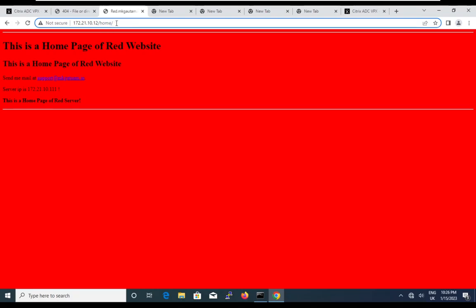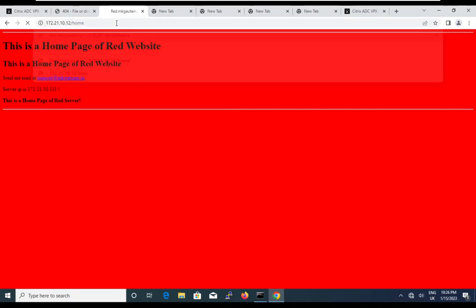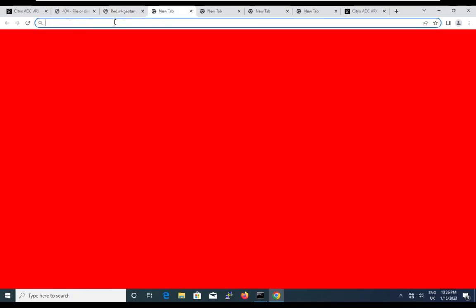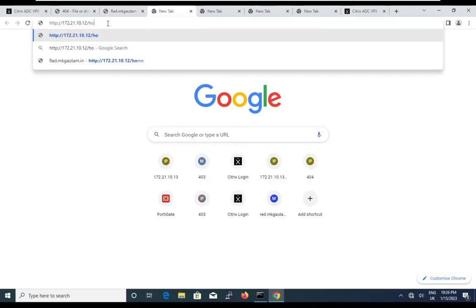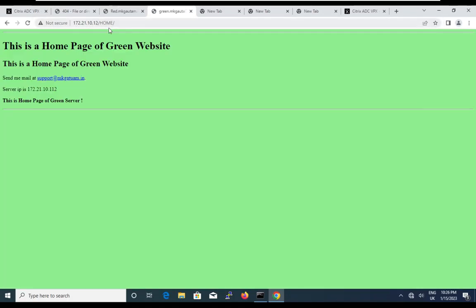So there can be a case where user can type home in a small or home in capital. So if you again close this or Control C here and put it here with the capital name, HOME.